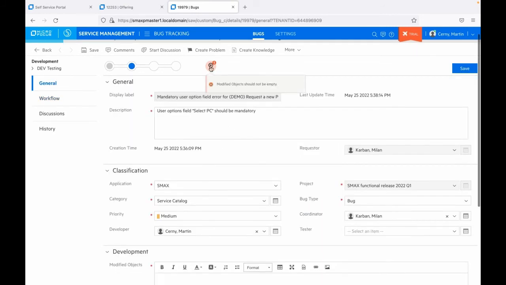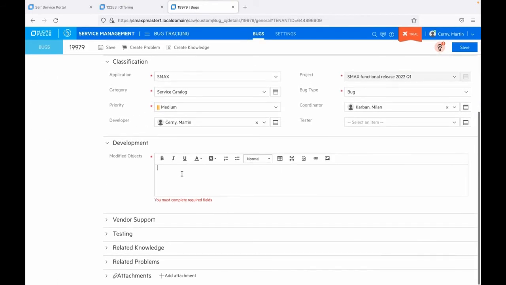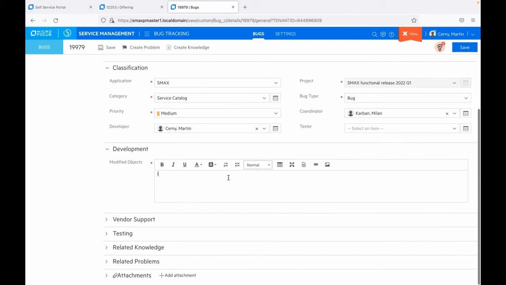Sorry, one mistake. There is also the necessity for the developer to describe what he has modified. So I'll put there just a note.